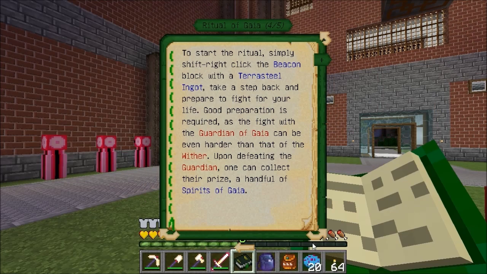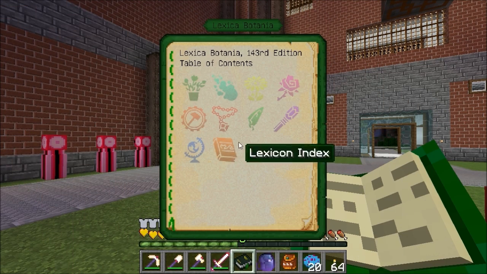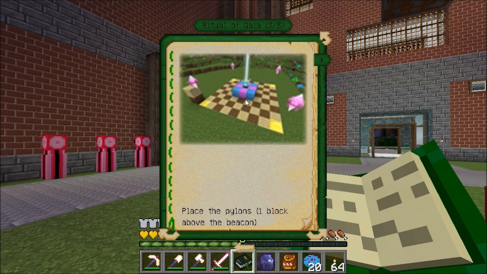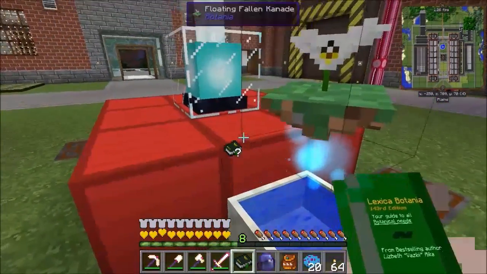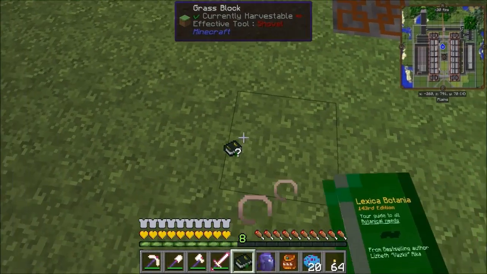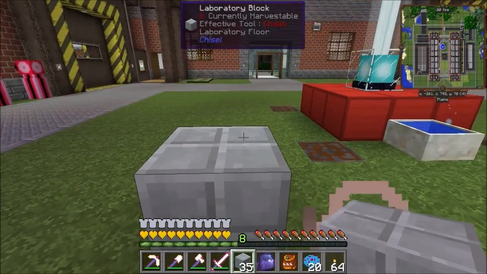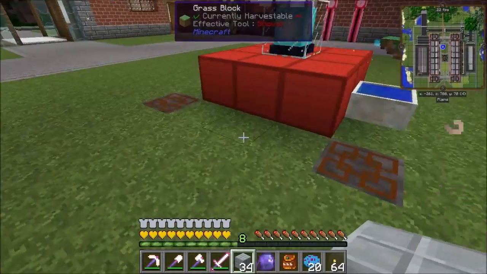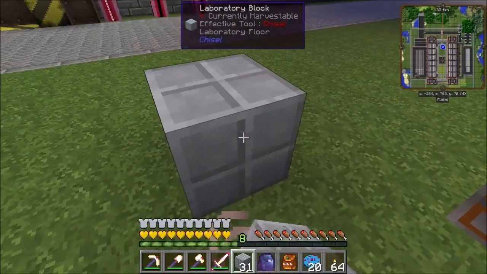Now I just need to... Oops. Where's the ritual of Gaia? Need to remember where to put these. So 1, 2, 3, 1, 2, 3, 4. 1, 2, 3, 1, 2, 3, 4 there, and they want to be a block above the beacon. Is that right? So about there then. So 2 blocks out from them. Let's see if that's correct.